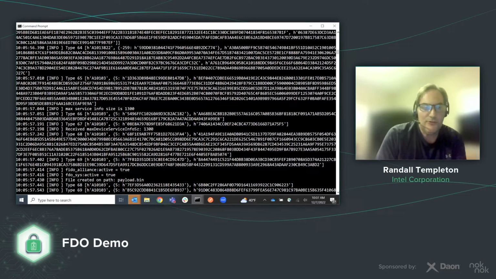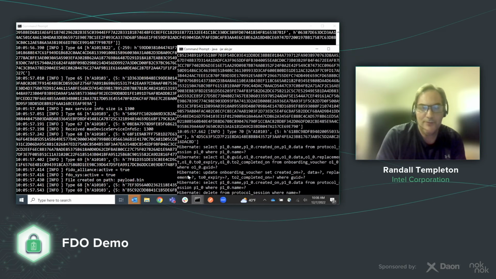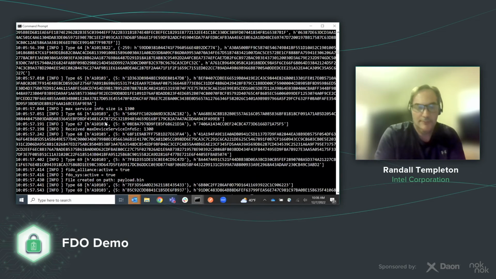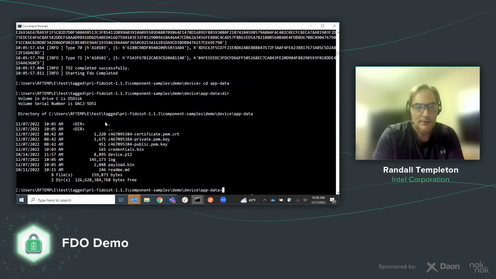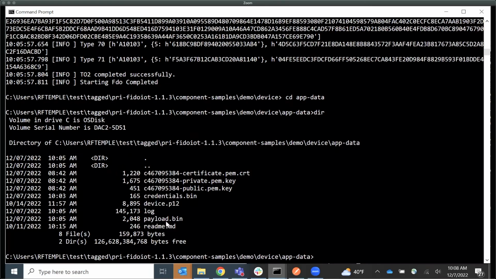And then you can see here, as part of the protocol, we fetched this payload.bin from the owner and downloaded it onto the device. So now if I go into my data directory, there's a new file there, payload.bin. That's the file that we downloaded.